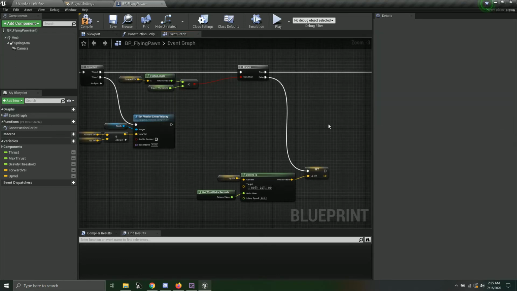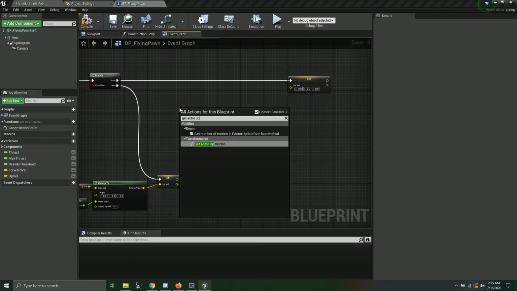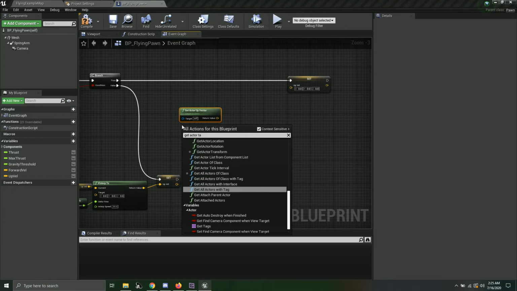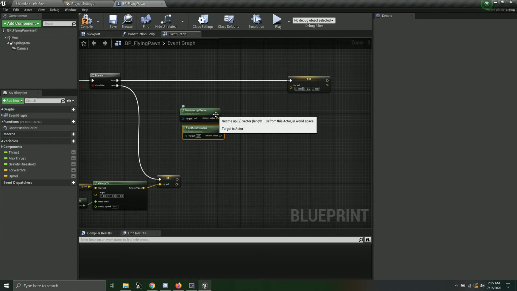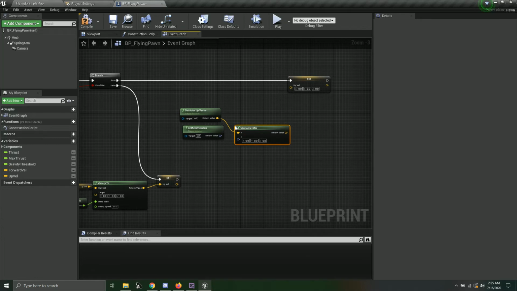And so what we're going to do is get our actor up vector. Great. And we're going to get our actor rotation. Great. And we want to actually get our global up vector, so we're going to unrotate vector. Perfect.